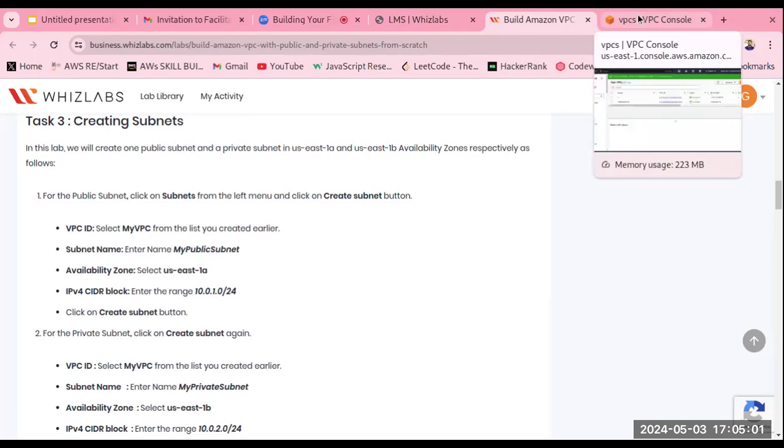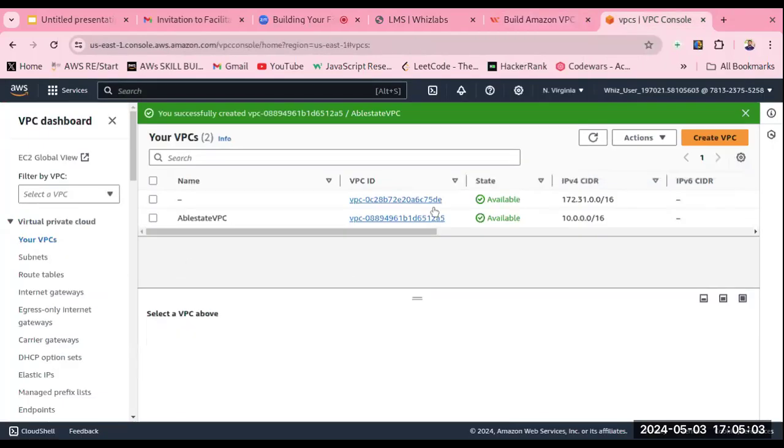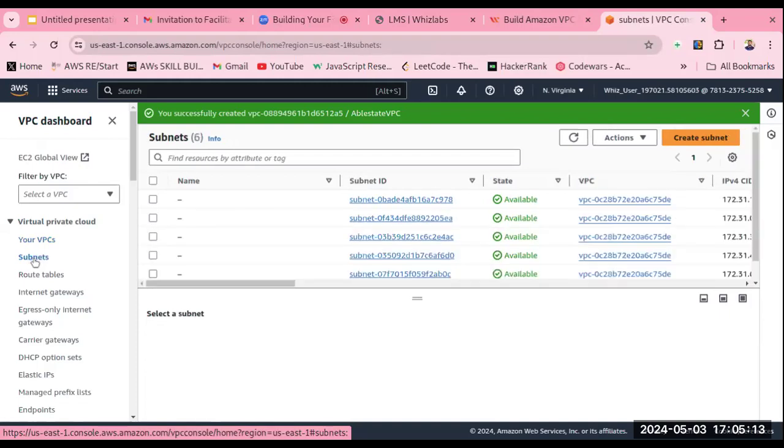So let us go to the public subnets. So how do we access the subnets? Right here on the left navigation, on the VPC dashboard, we can see subnets here, right? When you click that, there are already pre-existing subnets that were created, but we want to create a new one. So there's an orange button here for creating a subnet. Let us do that. So let's create a subnet.